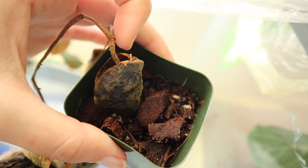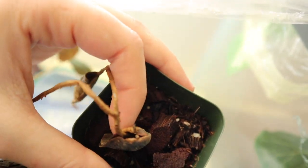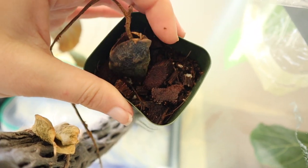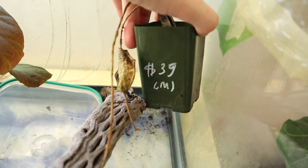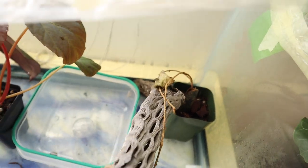But it might. It really does require some pretty high humidity, and I just don't think I was giving it that. And then I think I might have given it too much humidity. Like, this whole terrarium situation is pretty experimental. And then, yeah, I don't know. I'm really sad about it because I paid $39 for it and I killed it almost immediately. And that makes me sad.